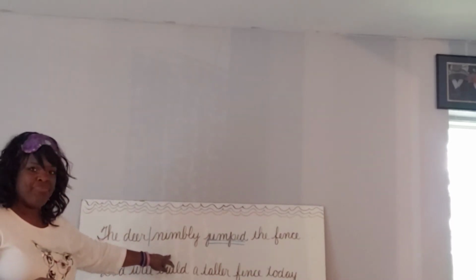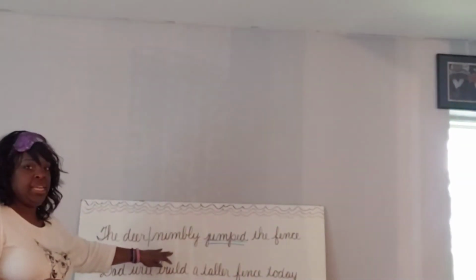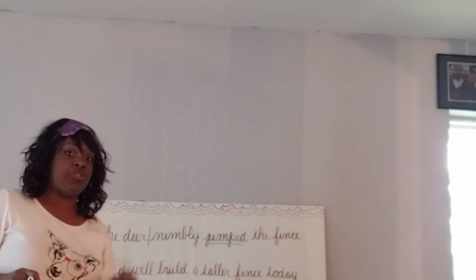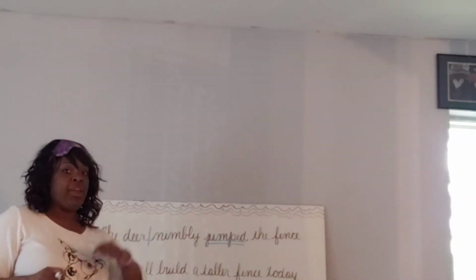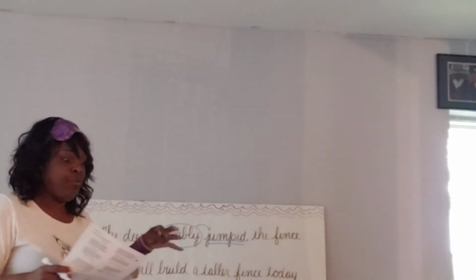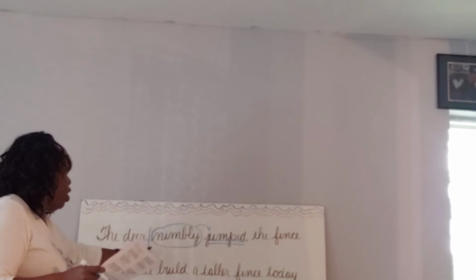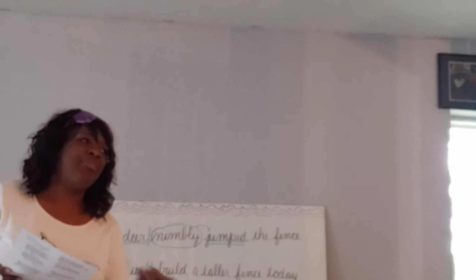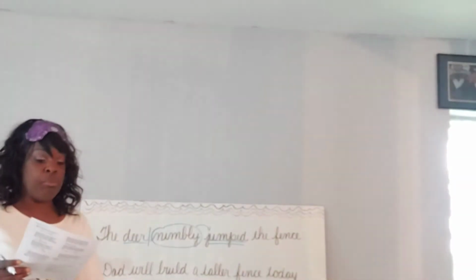Oh, but there's a word in the way. Well, guess what that word is? That word nimbly is, yes, an adverb describing what? Jumped, but not just what. I mean, like what question is it answering? How did that deer jump? It jumped nimbly, not clumsily, not horribly. Nimbly means with ease. When somebody is nimble, they're able to jump with ease. And so you draw a line from nimbly to jumped. Underline deer once because that's your noun, your subject, and your verb twice, and then circle nimbly and draw an arrow to the word that nimbly is describing.